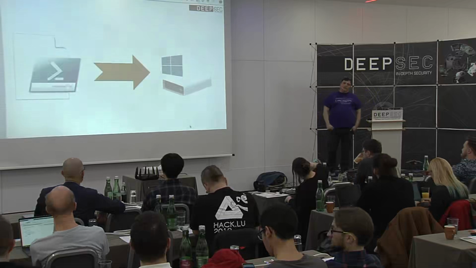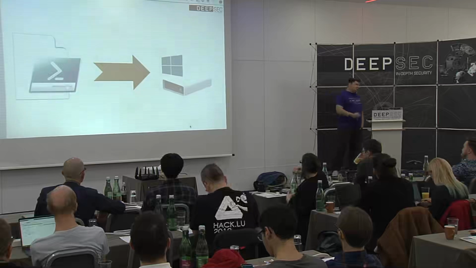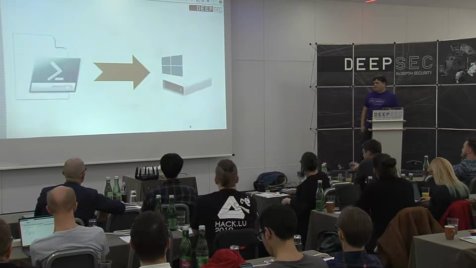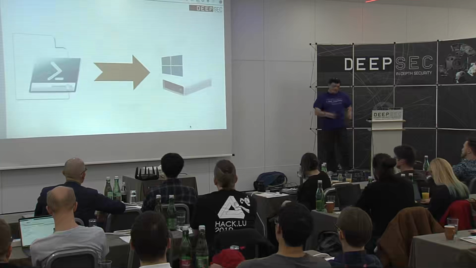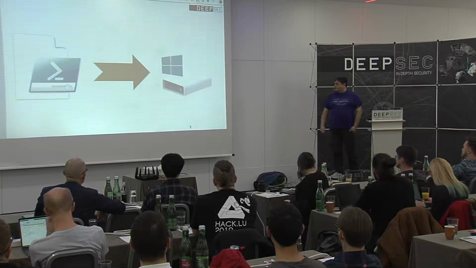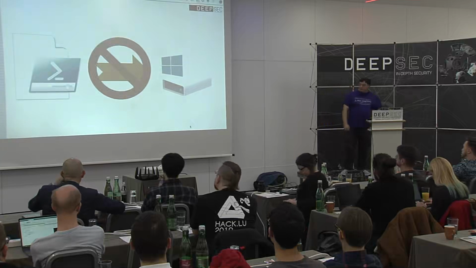Yay. Problem. Most PowerShell, when you're using it like this, you're going to write a script in a file. I'm going to have to dump the file on the disk. That doesn't work for me. I just want something that I don't have to deploy anything. I just want to be on the command line, or have some way of just easily running a script. Right? So I don't really want to have to deploy anything onto the disk.